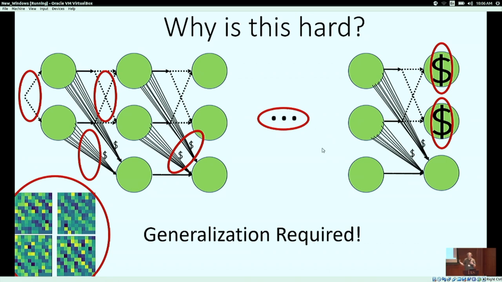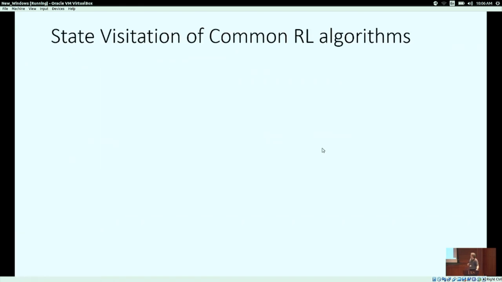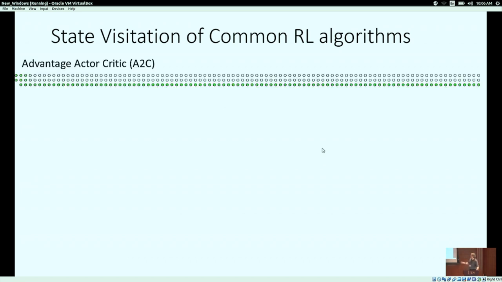Okay, so this problem encapsulates all three of those hard directions. And so if we can make progress on this problem, then maybe we're doing something useful. Okay, so if you start out with a common reinforcement learning algorithm and you ask which states they manage to visit after 10 million traces, what you see is something like, okay, advantage actor critic visits about 3 or 4 depth in the good states, and then it's just all in the bottom. So this is tough.